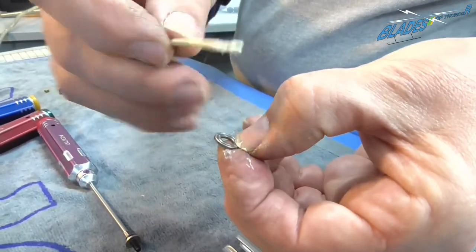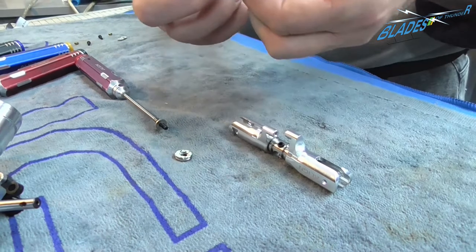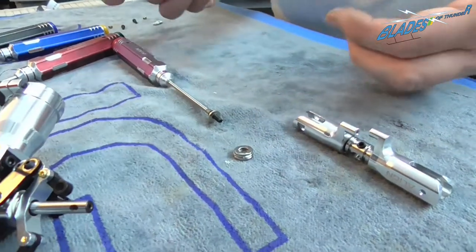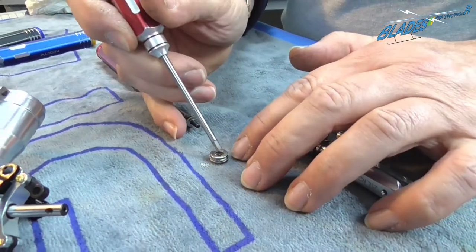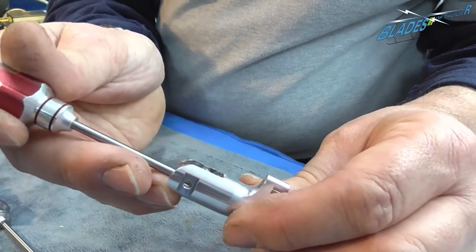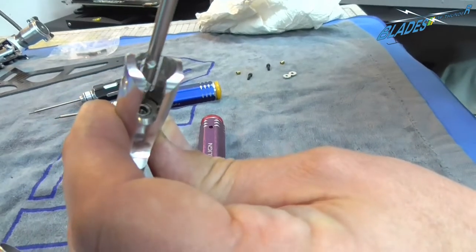Again, don't have to have lots of it, but a little bit of grease won't do it any harm. Okay. You notice I'm using a small cocktail stick to make sure that I don't put loads of it everywhere with the end of the tube, and you place that carefully down on top. Move your fingers. A little trick that I like to do is you can assemble it, put it all together, mount it on an Allen key, and then very, very carefully slide it down into the shaft, into the blade grip. And you see it fits down there nice and flush.